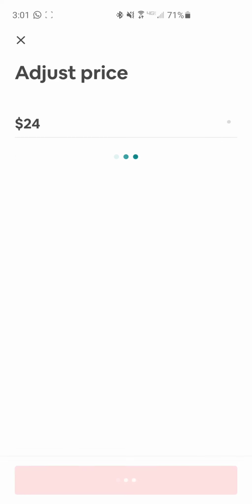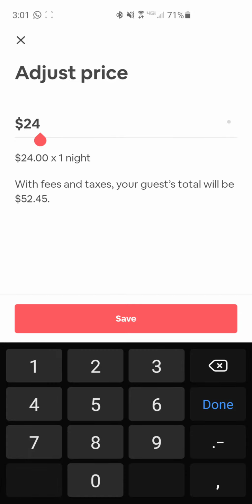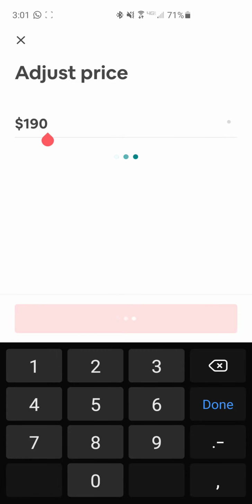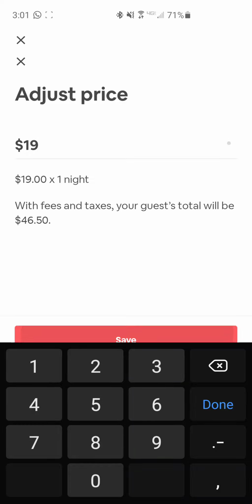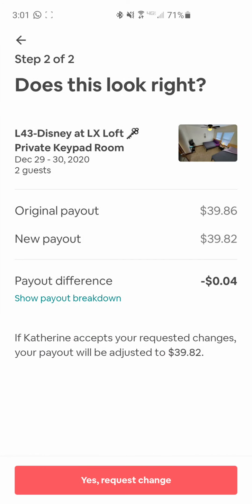And it was $5 more, so we're just going to take it down. And there you can see that it actually took it down with the taxes and Airbnb fees to just under. So they're actually going to get a 4-penny refund, which doesn't bother me.